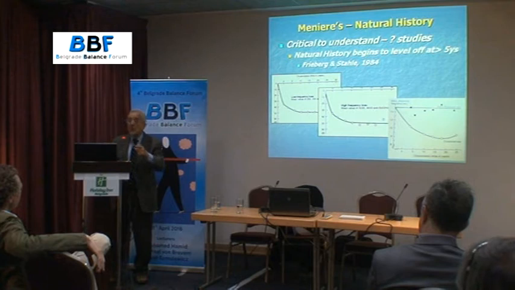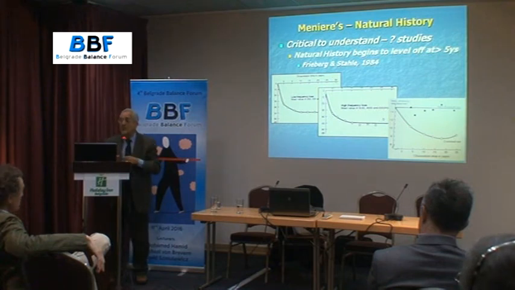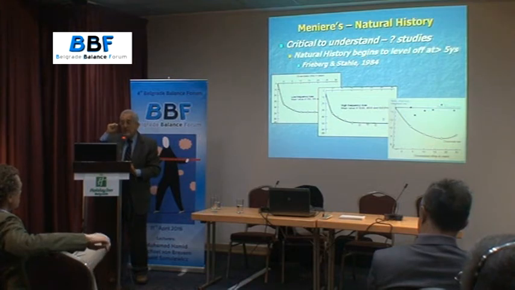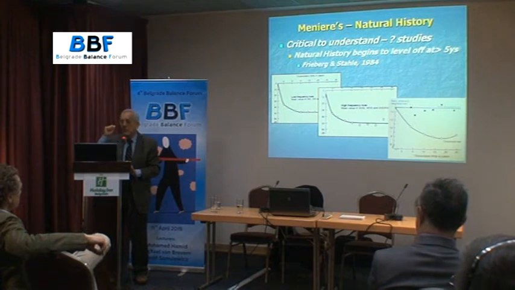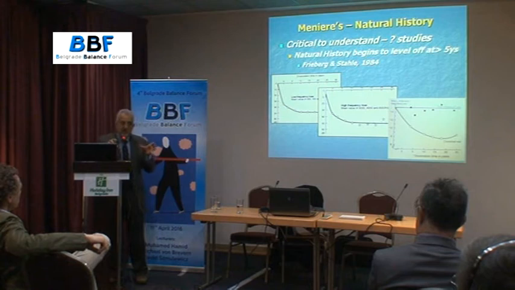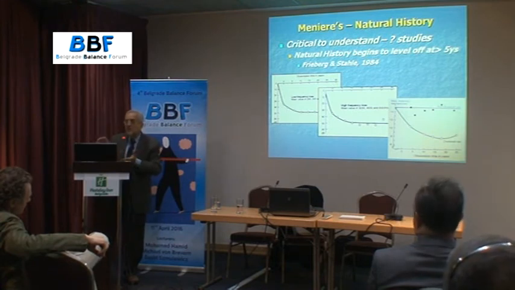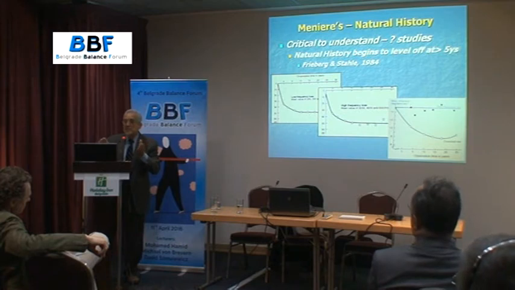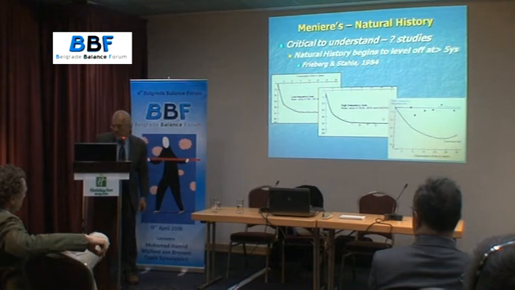Patients and physicians worldwide are obsessed with treating the vertigo in Meniere's disease. The final disability of Meniere's disease, ladies and gentlemen, is hearing loss — not vertigo. Here is the best way to treat vertigo: if the patient is dizzy at home, put the Valium under the tongue, sleep for three hours, and call me back — they all have no dizziness after three hours. You can't do that with hearing. So my focus in approaching Meniere's patients is to minimize, as much as I can, the progressive part of the hearing loss. Benzodiazepines are the best — sublingual, because the stomach may not absorb it well during an attack.